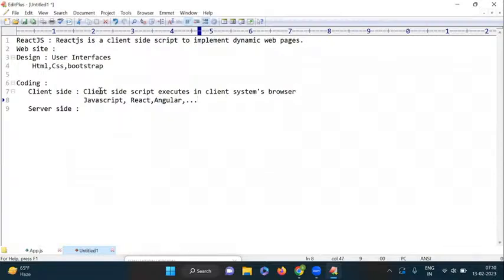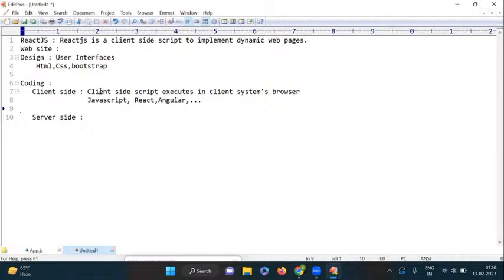Many technologies are there: Backbone JS, Vanilla JS, etc. So this is about client-side scripts. I told you React JS is a client-side script, right? Once again, what is client-side script? This code executes in the browser, in the client system.